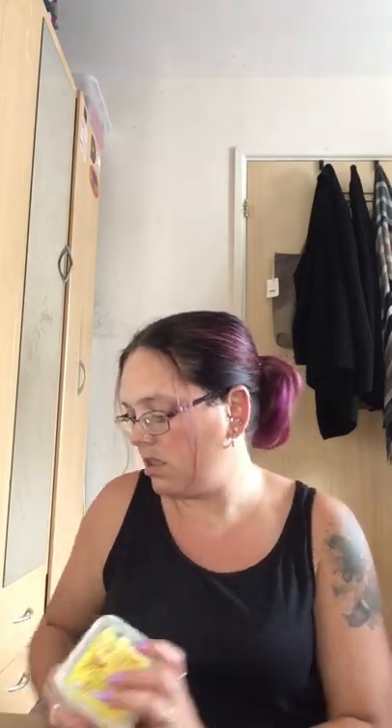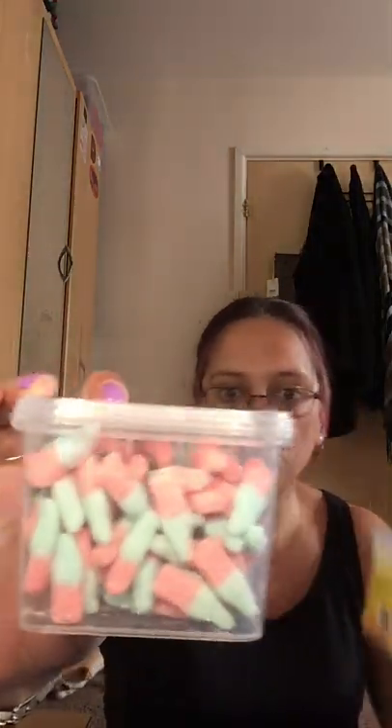They don't send an itemized bill, so I roughly know how much things were but I may not be exact on some of them. I'm going to start with these — they're definitely a pound each. These are going in my daughter's stocking for Christmas. Fizzy bananas — I didn't even know they did fizzy bananas. I like the foam ones, but these are the fizzy ones. And then fizzy blue bottles — a pound a tub. I thought they were quite sweet to go in her stocking.